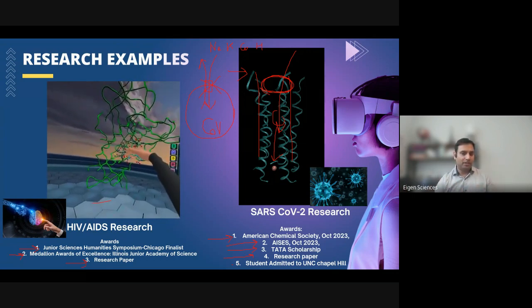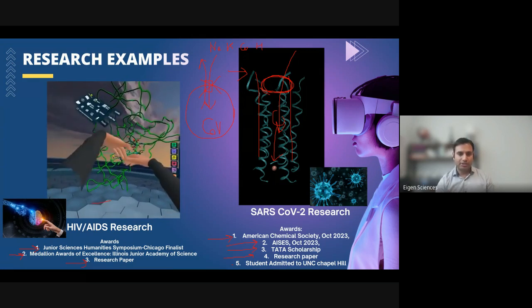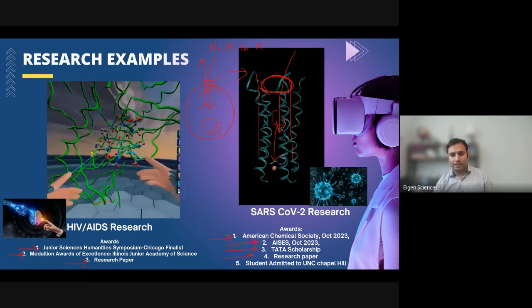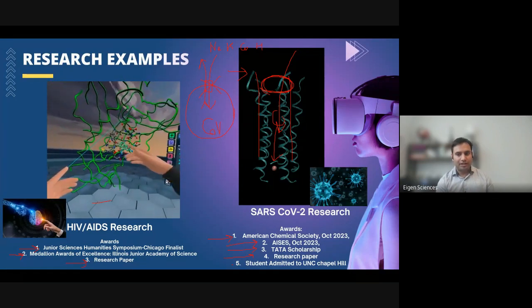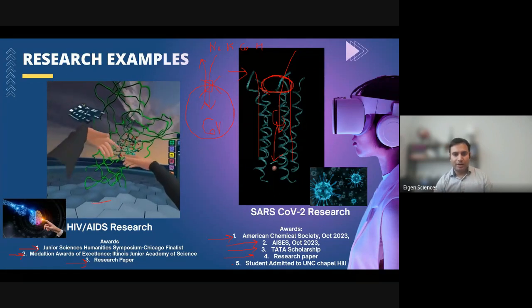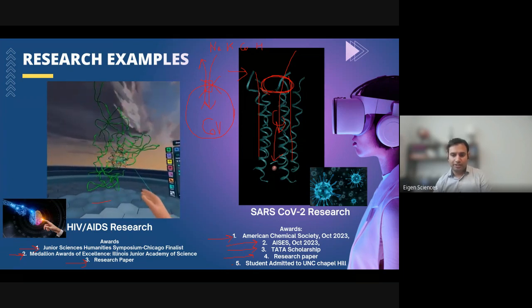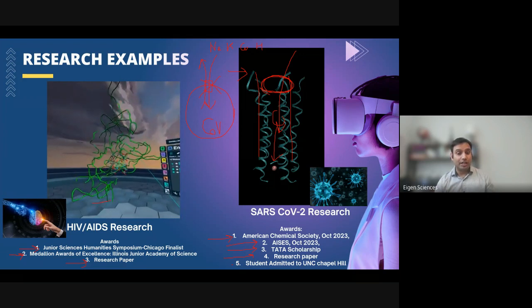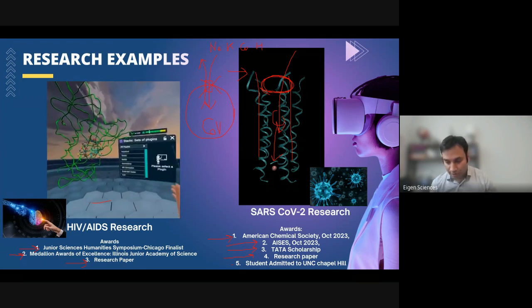I'm there, we are there at every step. We will guide you at every step. You need to do this. This is the deadline. This is where you can apply. This is how you will write a research paper. These are the requirements for the conferences. These are the requirements for doing a research paper. We will tell you at every step what you are going to do.